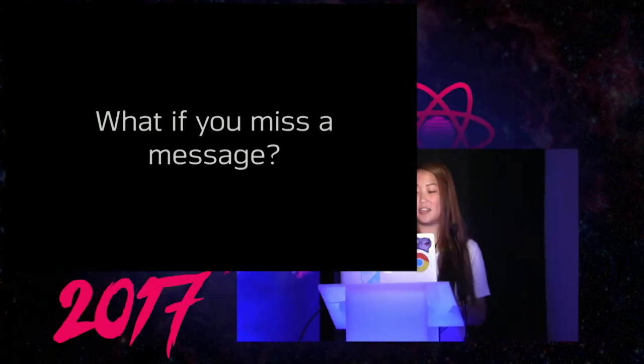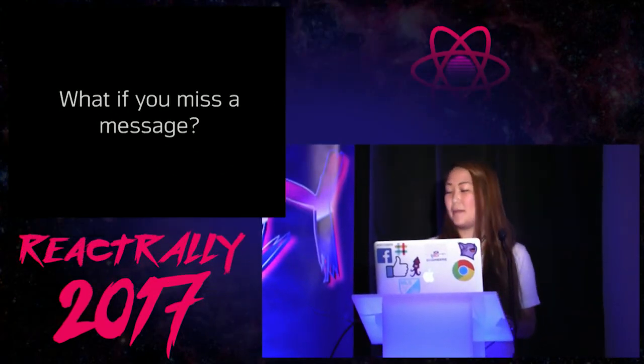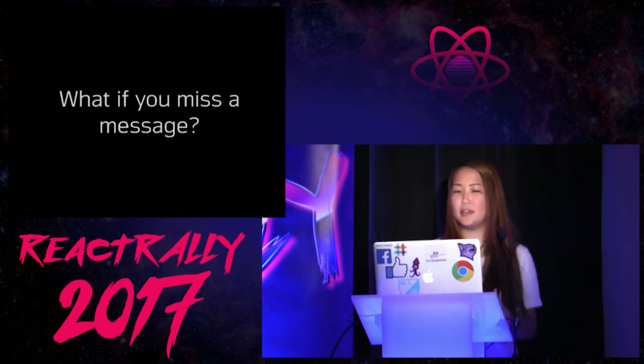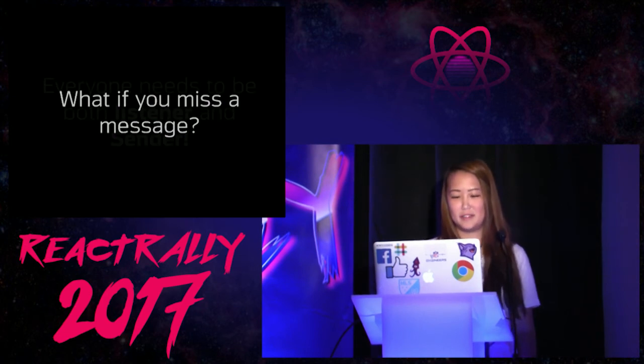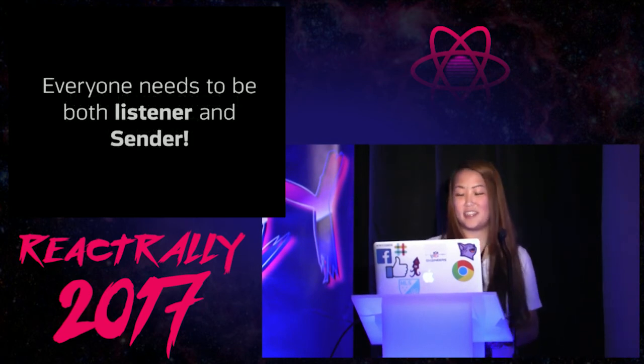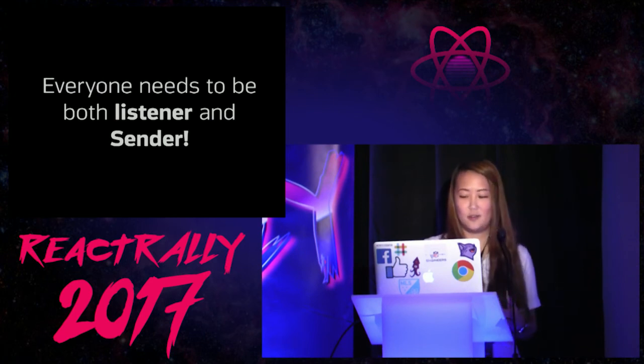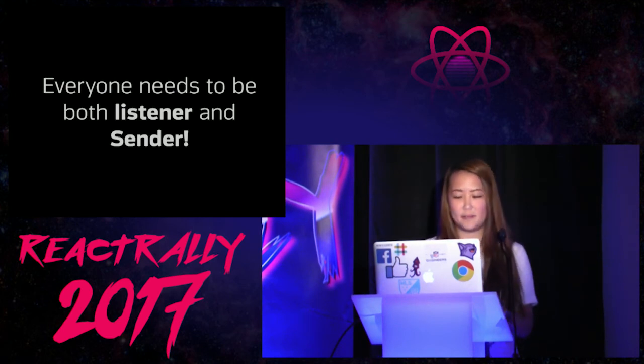With React's lifecycle methods, we found that a message could be lost if the receiver is not yet mounted when the sender sends a message. We realized that there could be a timing issue with asynchronous messaging, so what should we do? To ensure that the message doesn't get lost in the black hole, we need to take advantage of React's lifecycle methods to ensure that the receiver is ready when a sender sends a message, regardless of the role of the component. The sender and receiver will both need to send and receive messages.